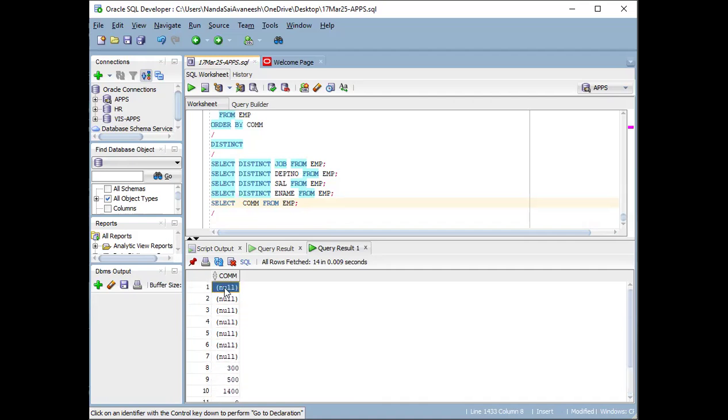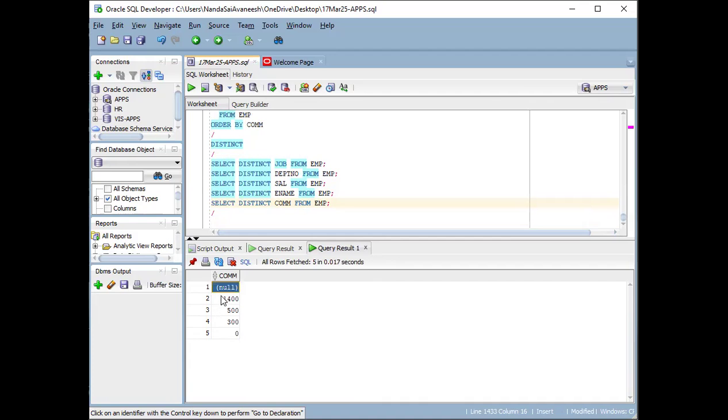If you see, null, null, null, null, and values are there, again null is coming. If you use distinct, then whatever nulls are there more than one are removed, and only one null is displayed here.